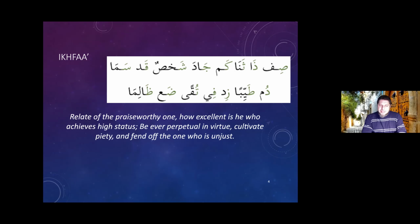So, my brothers and sisters, this is a short poem to remember the letters. The first letters of these words are the letters of ikhfa, 15 letters in total. So if you are brave and if you have a passion for Tajweed, you can memorize it, and you can impress people with your knowledge of Tajweed, mashallah. We didn't say show off, we say impress.